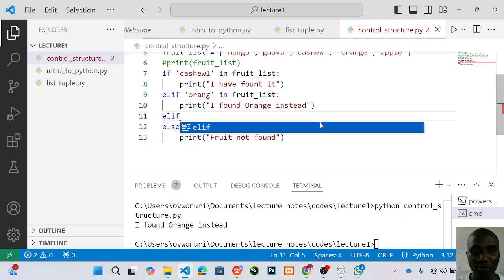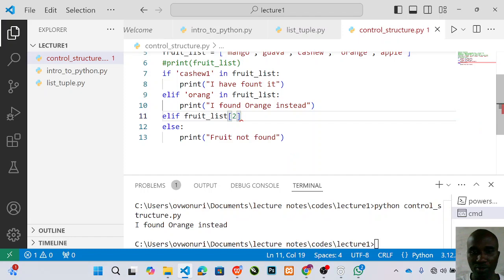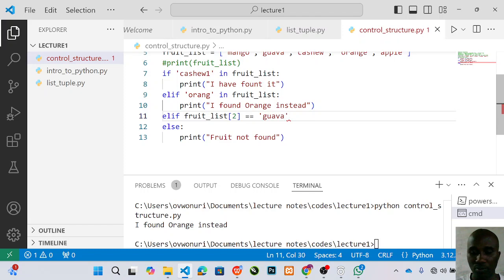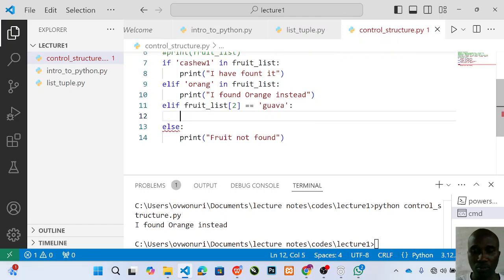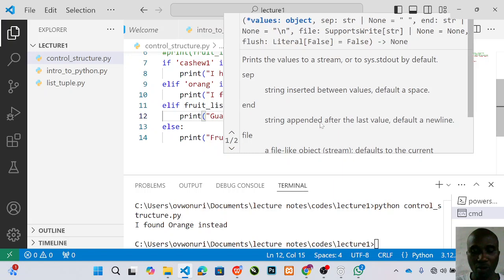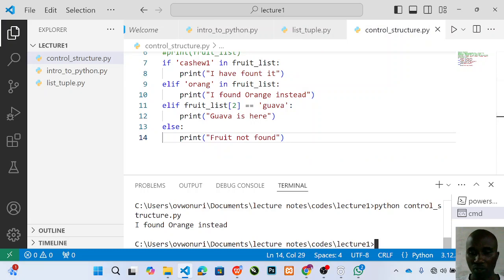The elif is fruit list at index 2 is equal to guava. Let's print guava.